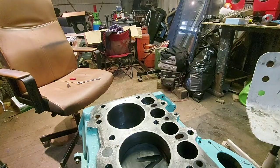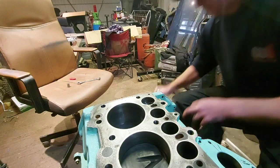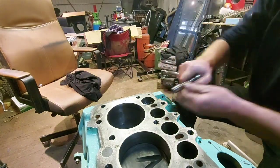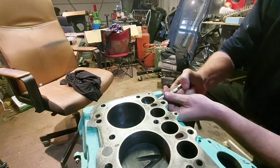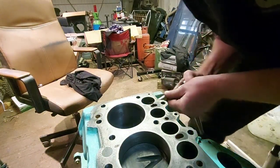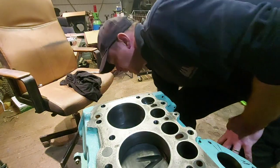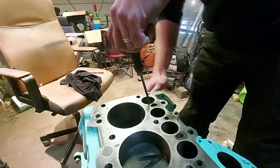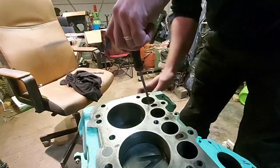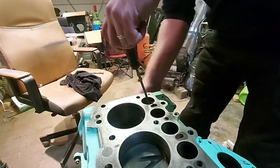These are 13mm. Check that it's going through the hole all right. Yeah, now, as before, spin it over. But what I'll do is push that down, and then we'll make sure that's going up and down perfectly fine. Perfect.